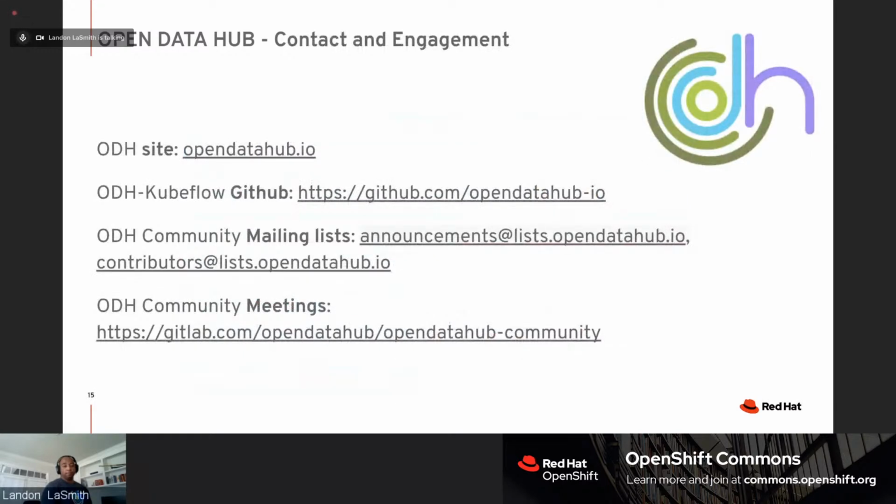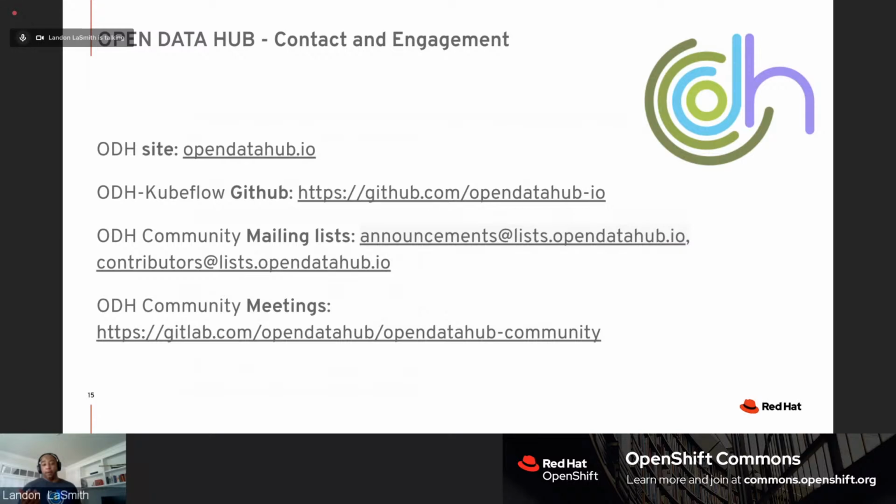If you want to join the OpenDataHub or follow it, as always, feel free to go to our website at opendatahub.io. We are fully functioning on github.com/OpenDataHub-IO. So if you want to track any issues or progress that we're making in the project, all of our OpenDataHub projects exist under that organization. Again, we're a community project, so feel free to take a look, file issues if something doesn't work correctly, or submit PRs. If you see an issue or you want to add a new feature, definitely go there and submit a PR.